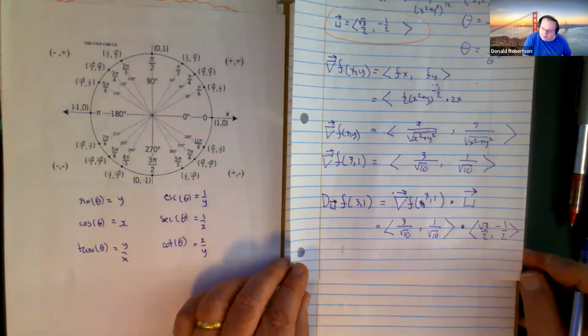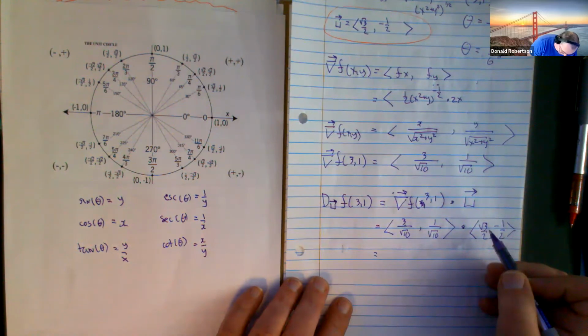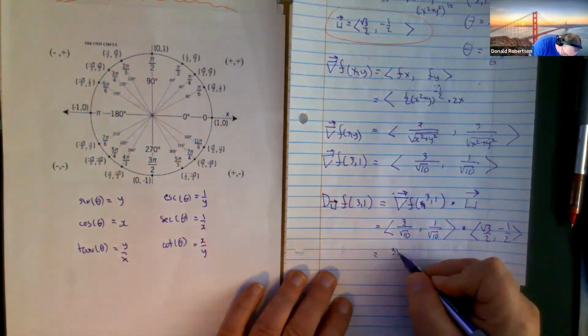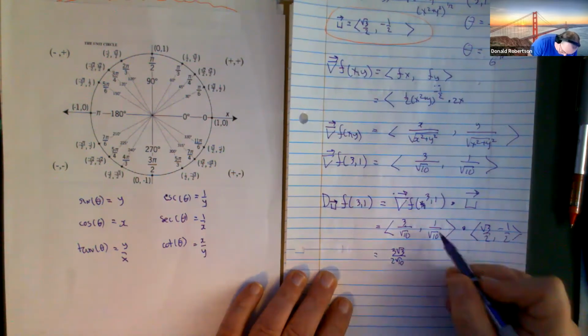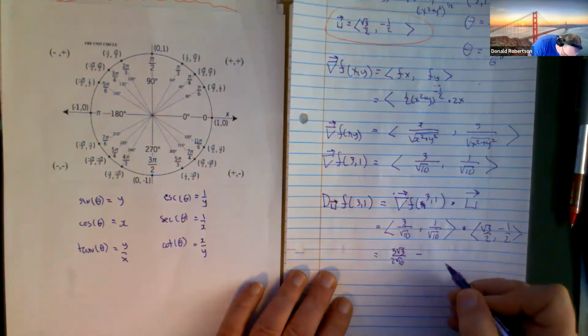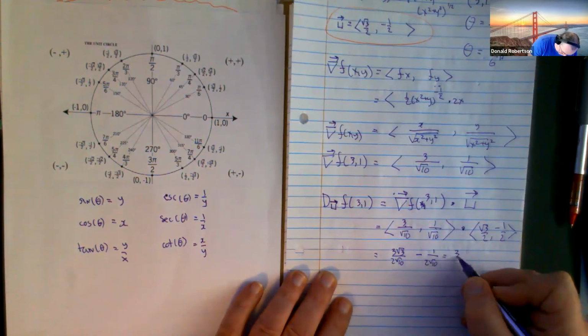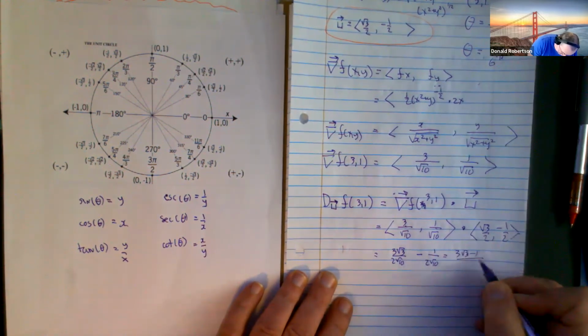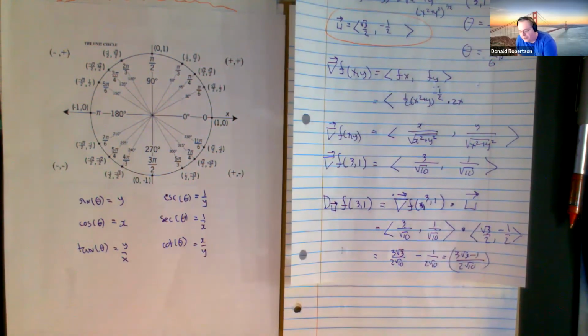No problems? Okay, so that guy times that guy is not nice. No way in the world is it nice. I get 3 root 3 over 2 root 10, and that guy times that guy gets me negative 1 over 2 root 10. I think the only thing I'm really worried about is probably at least making it a single fraction. Would you agree that's style points? That's not perfect, but isn't it a little bit better?